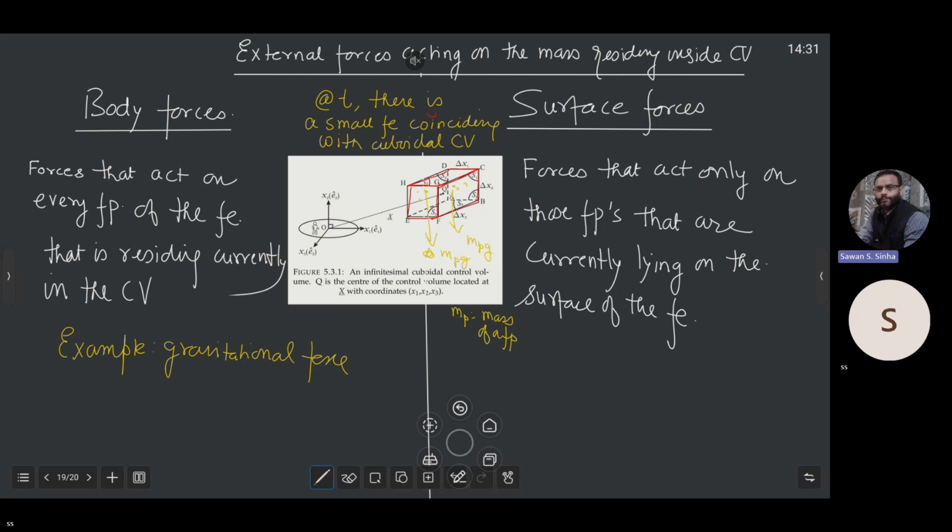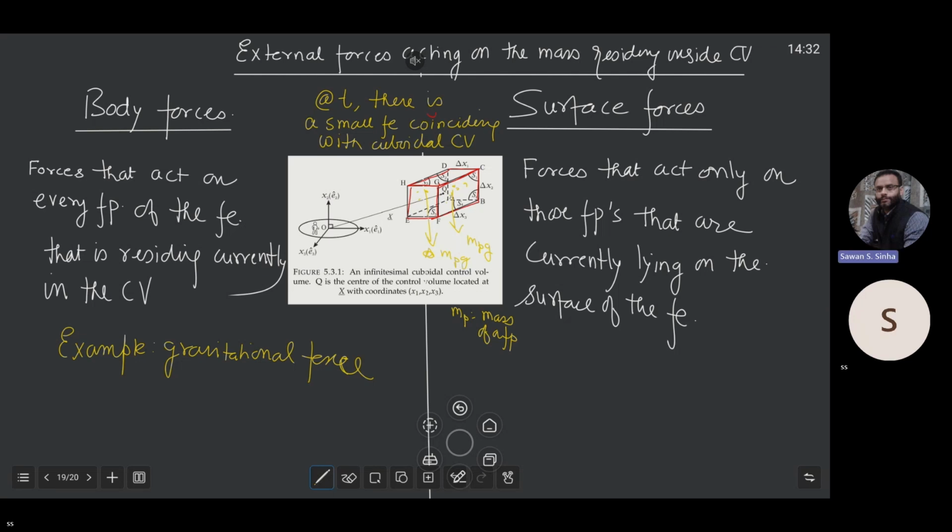Since every fluid particle, whether lying on the surface of the fluid element or well within, inside the fluid element, is experiencing gravitational force, that's why we call such a force a body force. The entire body of the fluid element is experiencing that force. Gravitational force is an example, and that's what we will come across almost all the time, especially as civil engineers, even as aerospace engineers, I would say. We want to take that into account. If water is flowing in this room, of course gravity is acting. It should appear somewhere, and this is the place it is going to appear.